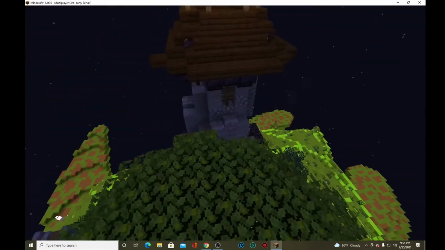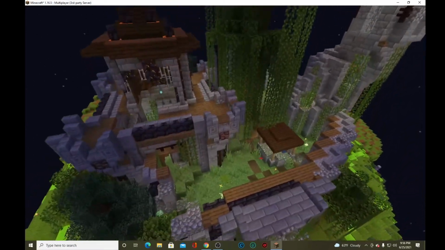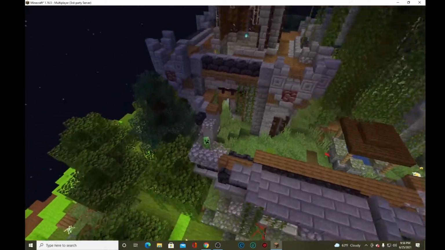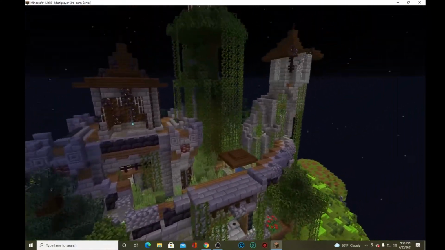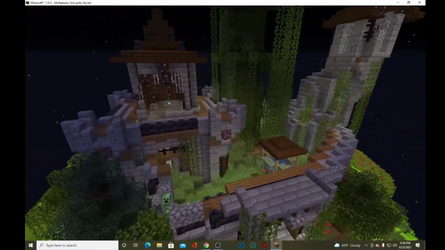So, again, this starts at the top of the island, and we have a castle here. A small little castle, and yes, you see the creepers and the mobs there. There's all kinds of mobs here. So you've got this small little castle which has been abandoned, and you can see it's decayed and overgrown and just kind of weathered.